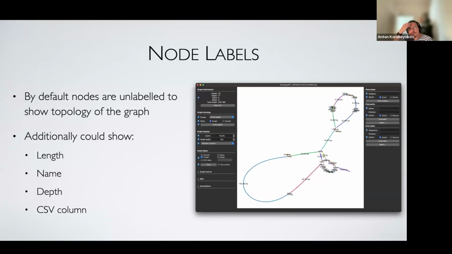All right. Another thing is that by default nodes are labeled, or unlabeled, to show the topology of the graph.